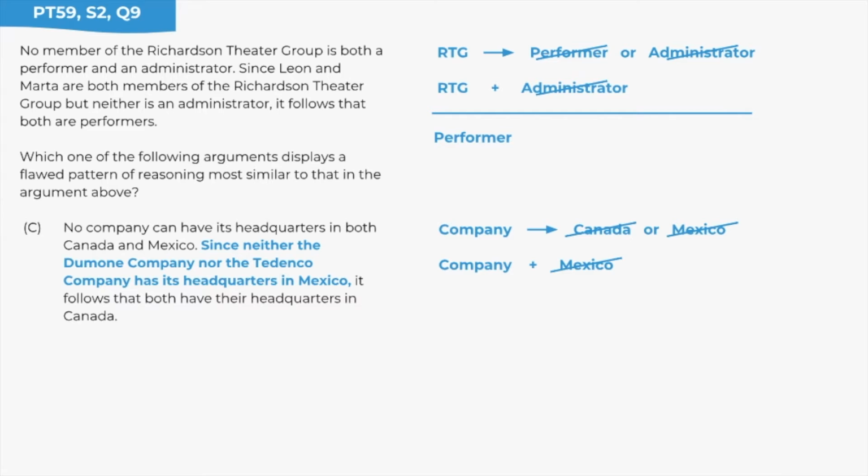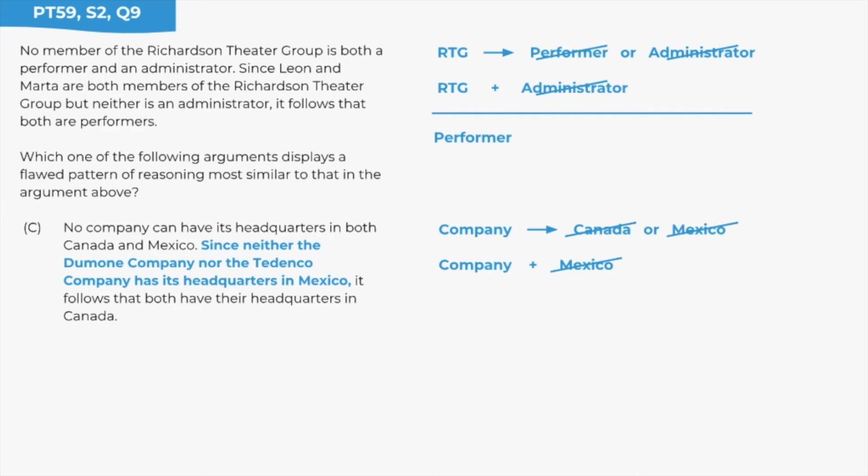So this tells us that we actually have met the sufficient condition of the original rule and that it's not the case that it's in Mexico. So far this is actually matching pretty well because they're giving us both the trigger and one of the outcomes, right? Since they're saying it's either not in Canada or not in Mexico, and they're giving us not in Mexico, that matches just like in the original stimulus where this person was not an administrator, right? So it was not an administrator. They go on to conclude that this person was a performer.